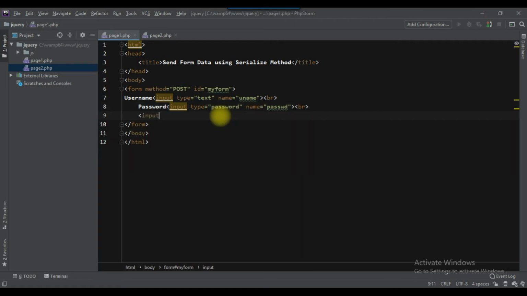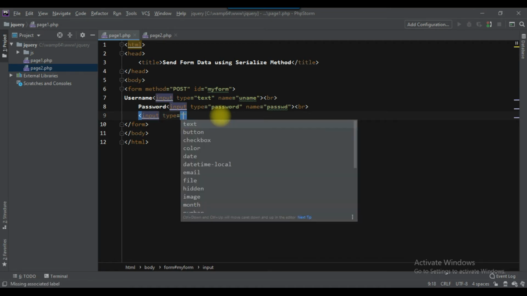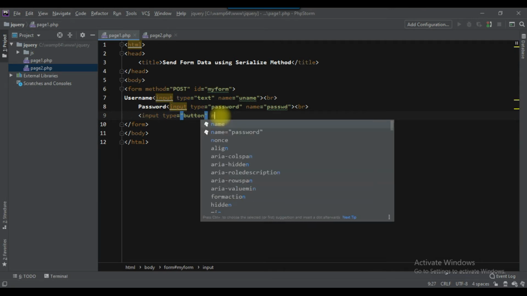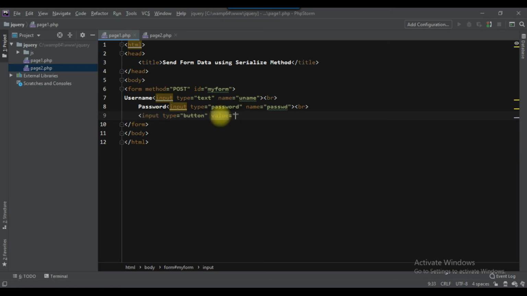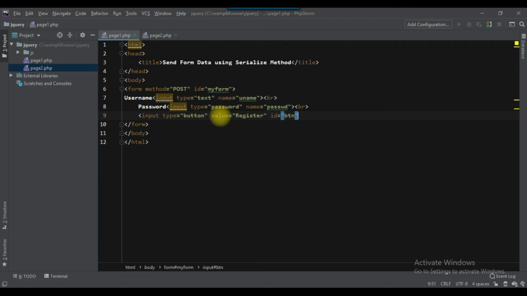Now input type is equal to button, and value is equal to register, and ID is equal to btn.